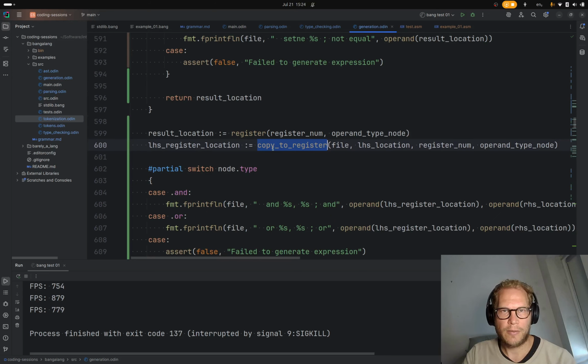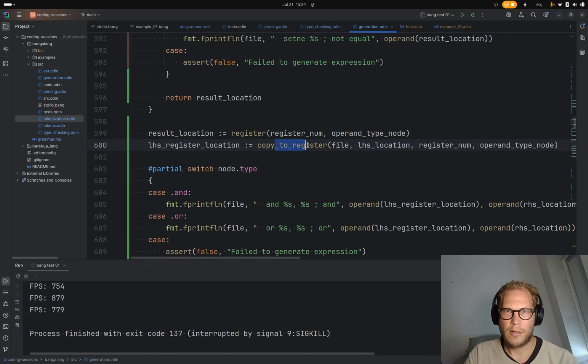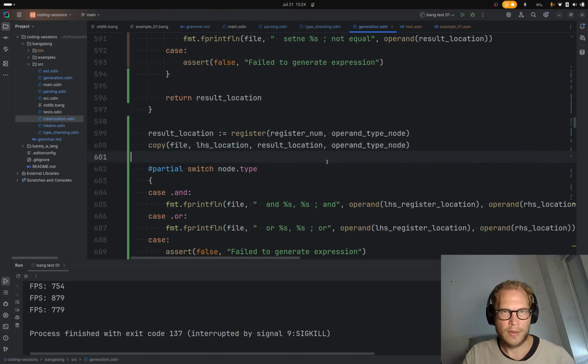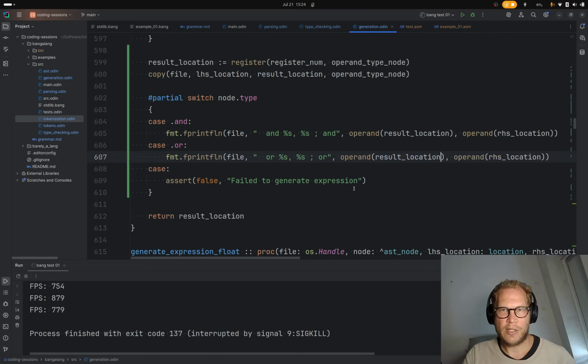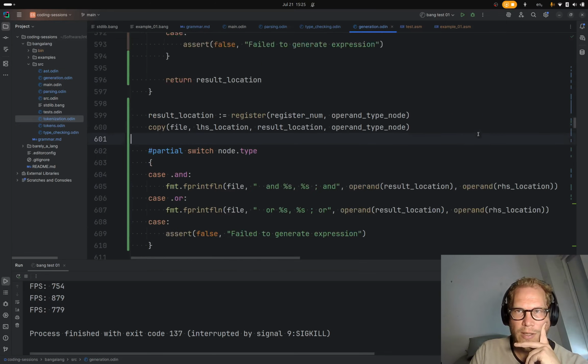So this result location, I feel like because what I'm trying to do here is I don't want to mess with this left-hand side location. So I think we need to copy it somewhere else and then use that. I think that's right.